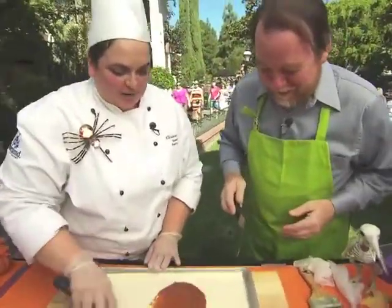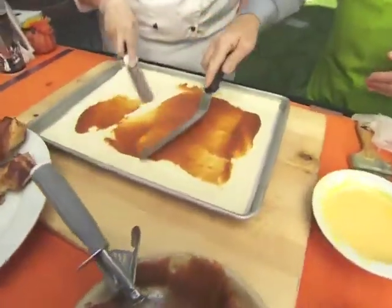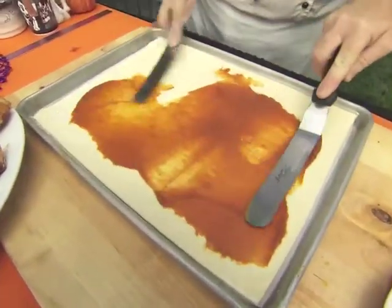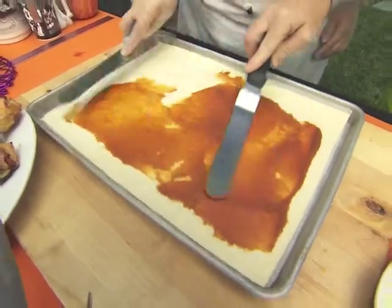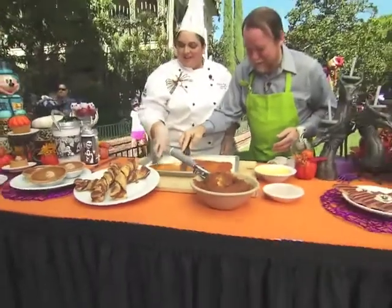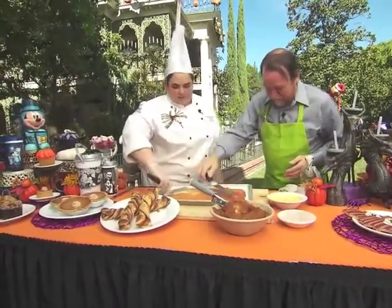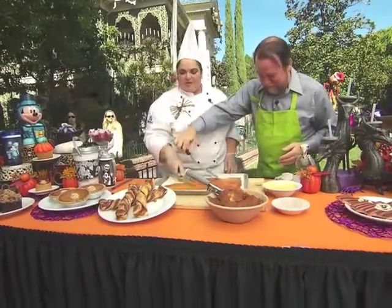All right, and we're going to spread it. Spread it out nice and thin. This doesn't spread as easily as that jam does. This one's a little bit thicker because it's a puree. Just like the strawberry you did last year, you did so well with that one. You are going to want to spread it in a nice thin layer. You probably want to add a little bit more to this one. There we go. Perfect.